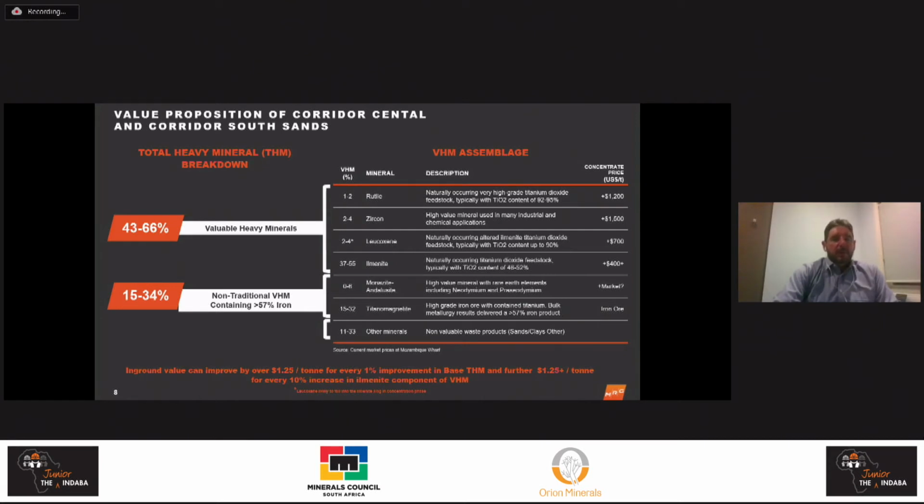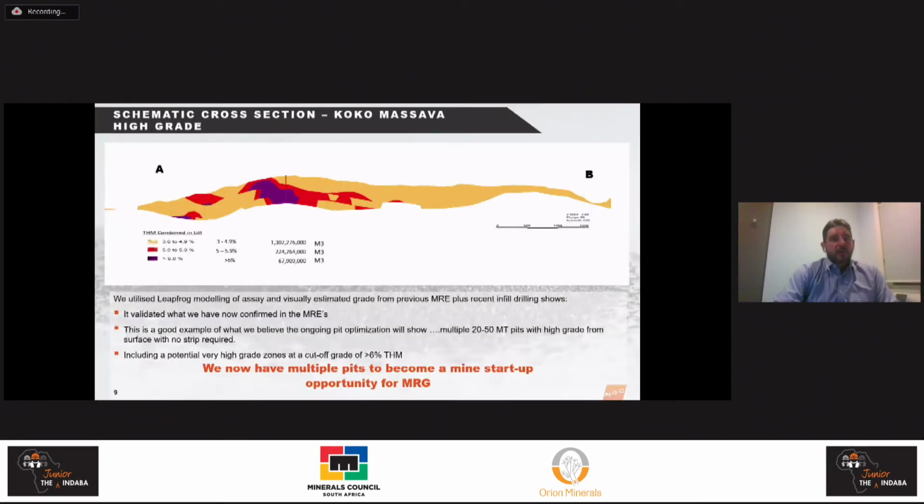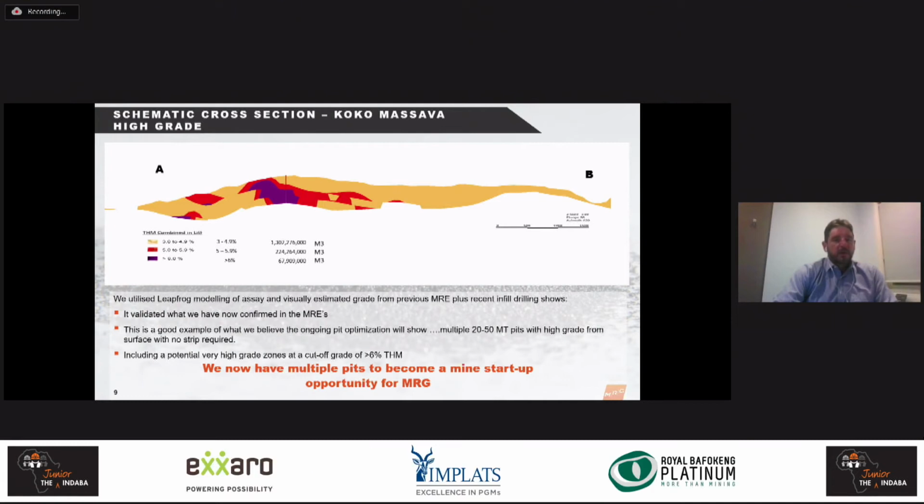One of the other benefits of the resource that we have is that we've got high grade resource near surface, and from the scoping study work we've done to date, it looks like we will have zero strip. We'll process all the sand, and this diagram is just basically to show people we've pretty much got high grade mineral sands from surface. That's significant because this is really an earth moving exercise, and we'll be able to move a lot of dirt straight from ground into processing. So that's great for us in terms of a cost structure.